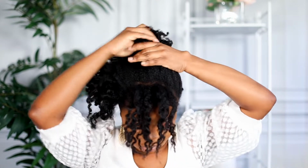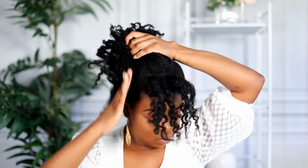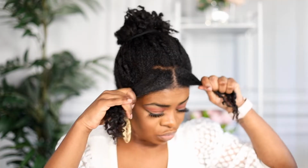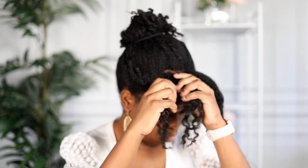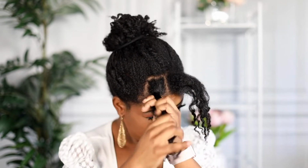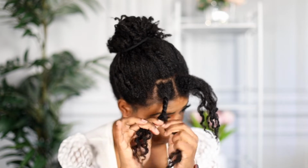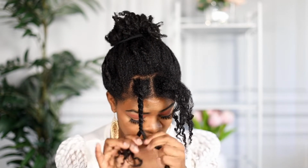is really cute. I like this hairstyle. So I'm just gonna remove the hair. We're no longer doing bangs. Thank you. We're done with bangs. So I just went ahead and gathered all my hair and put it in a ponytail and split the hair in front, the one that I had as a bang, but not as much. I'm not using as much hair, just a little bit. Split it in the middle, and I'm just doing a twist on each side.